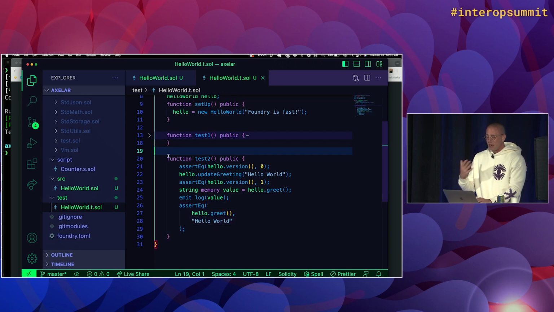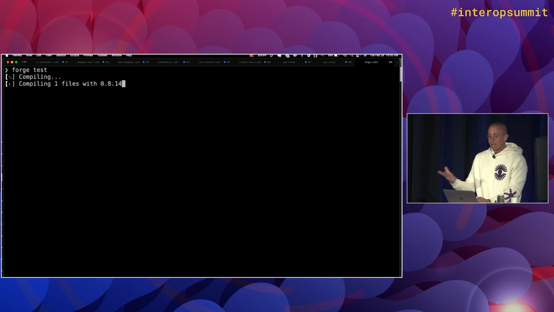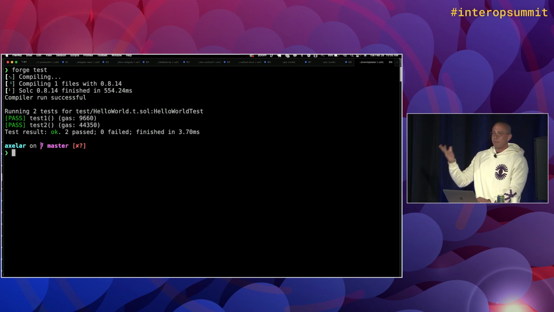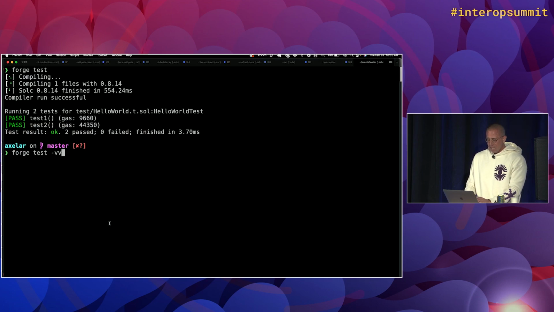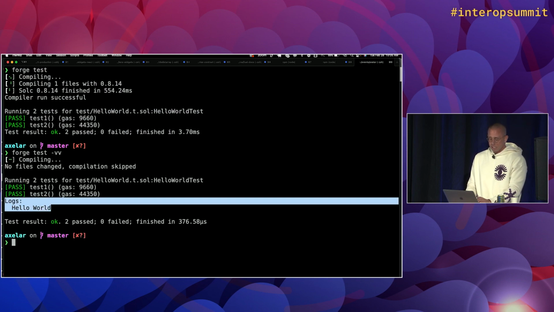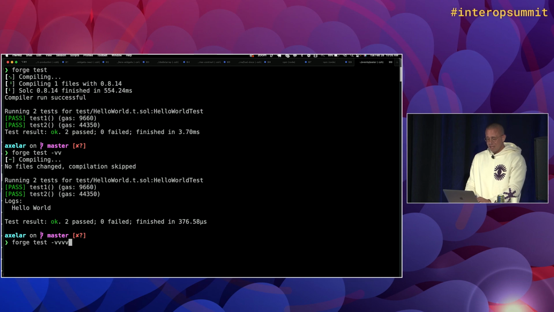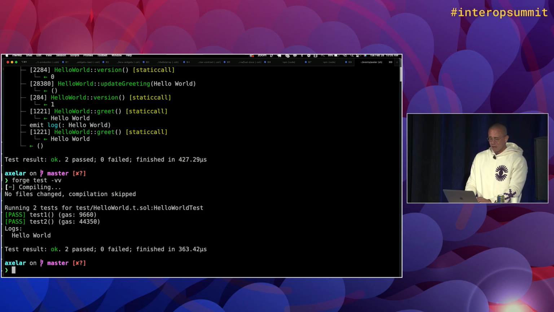And you're going to notice, if I run tests like we did before, we don't see any logging at all. That's because you have to pass in that verbose flag. So if I pass in dash, I think it's dash vv, up to 4 different Vs, then you'll see the logs show up here. If I pass in dash vv, you get more verbose logging. But most of the time, I think the 2 Vs is all you really need to just see what's happening in your contract.